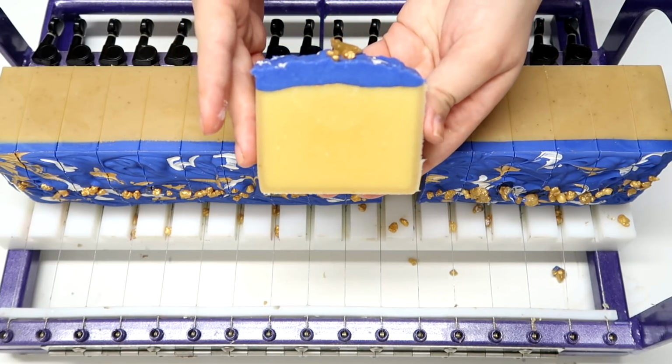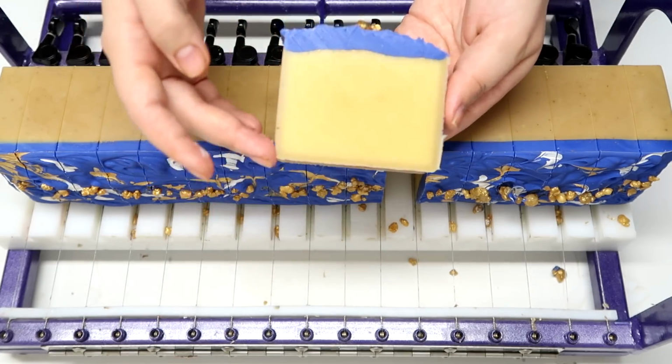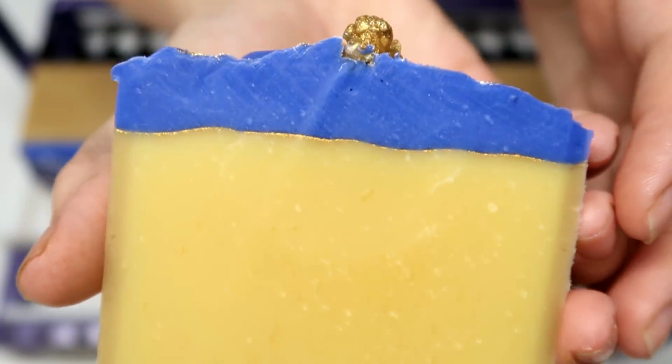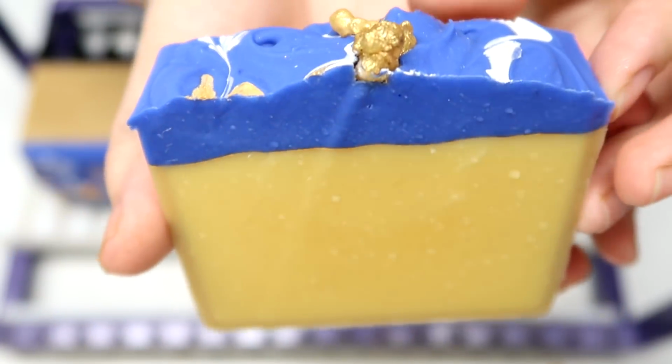This is what it looks like on the inside, and it will turn this color that it is on the outside. So if you look really closely here, you can see very faintly the mica line. It didn't show up as well as I hoped it would, but it's definitely still there. And here's the top of the soap.